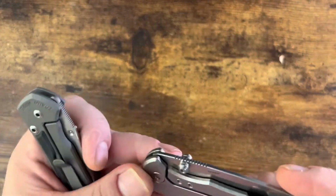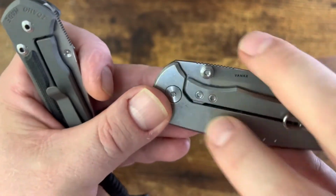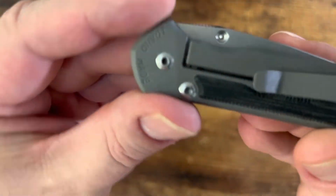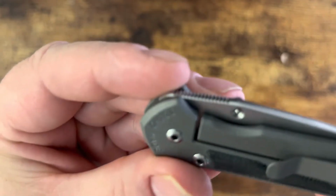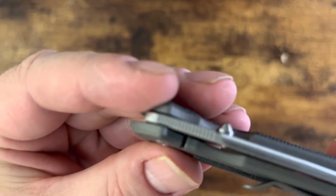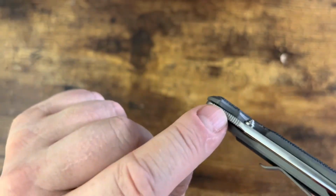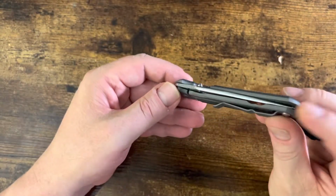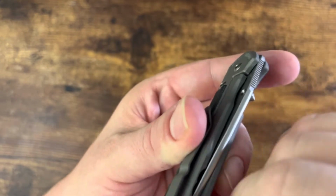Several others, it's rounded, but the beveling stops right after the front. So, a little detail on the Chris Reeve: it's beveled all along the cutout for the frame lock, but you roll it over to this side, and that beveling is still there. This lock face is beveled right up into the blade instead of just on the front. A little attention to detail that makes a huge bit of difference, especially when all of these edges are knocked down too.